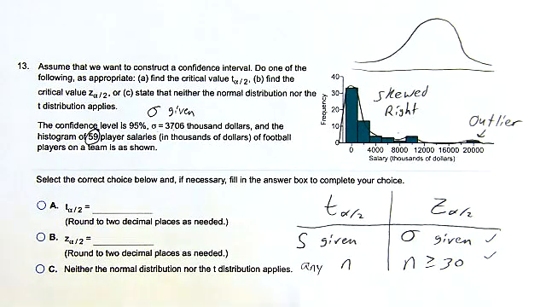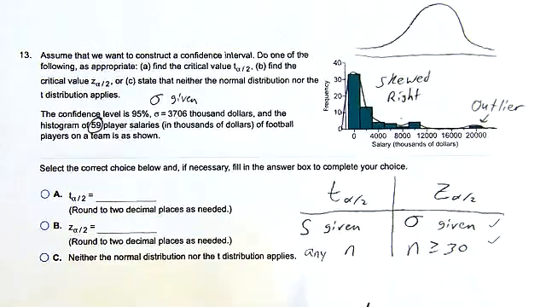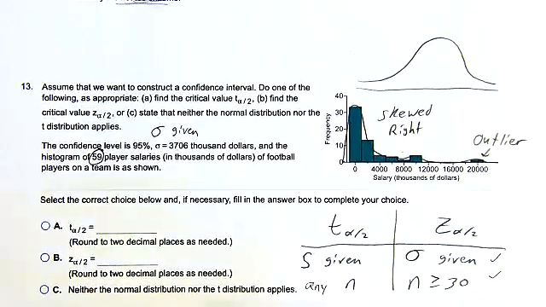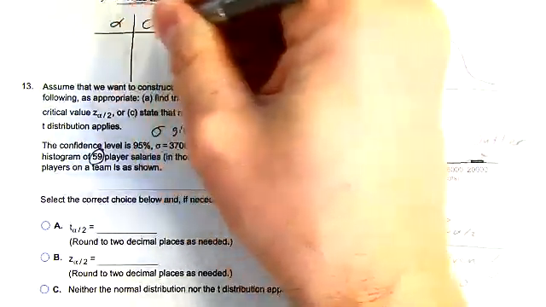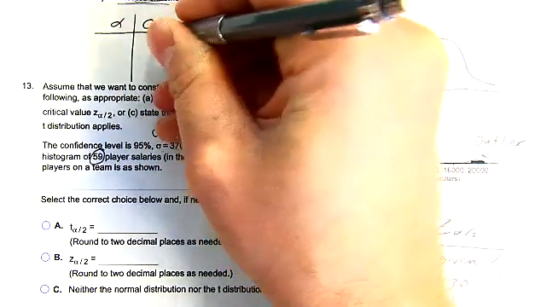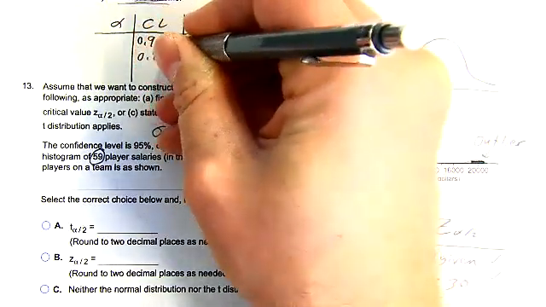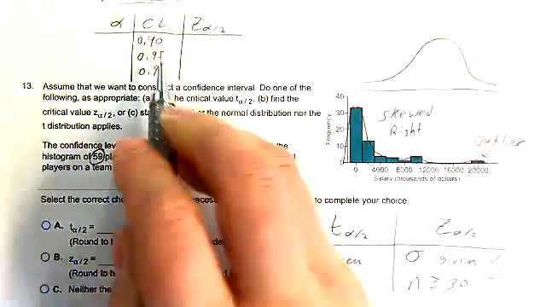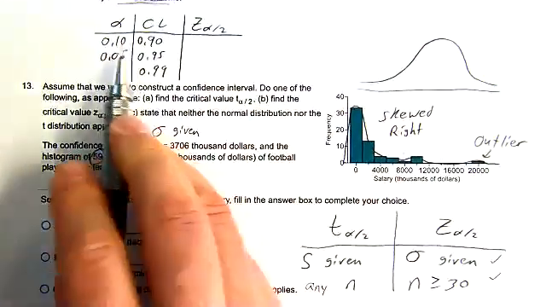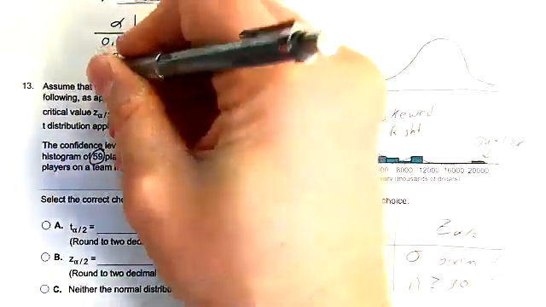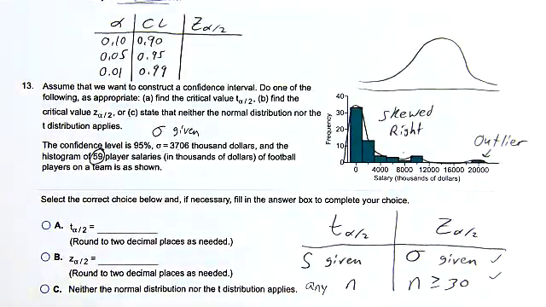Okay, then this is easy because to find the critical z-score, we just have to recall that table we built last class. I can reproduce it here fairly simply. We had alpha, confidence level, and then your z alpha over 2. And if you recall, the values we had were 0.90, 0.95, 0.99. So if I'm 90% confident, I'll have 10% that could be wrong. If I'm 95% confident, I have 5% that could be wrong. Notice these just add up to 1. 99% confident, I'm 1% alpha.